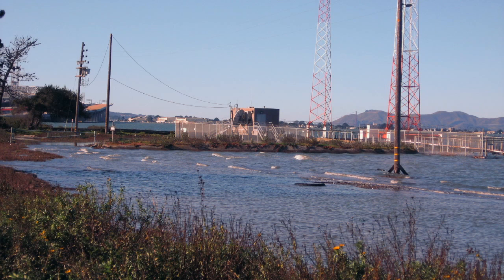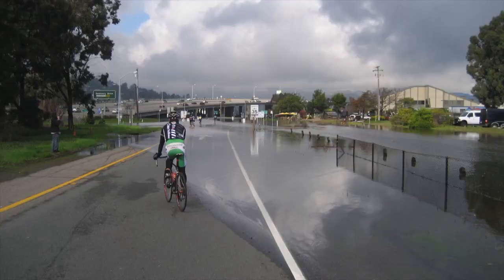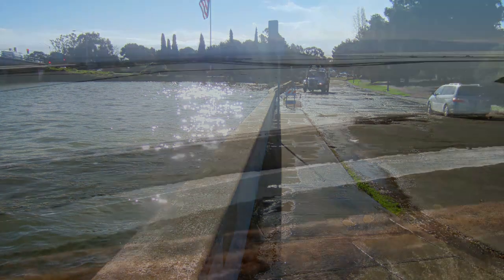So roads, erosion along the shoreline. But we also want to make sure that people are going places that are safe. We want to emphasize that it's important to take pictures that document flooding, but we also want people to be safe and not go places like in the middle of a road — that wouldn't be a safe place to take a picture.